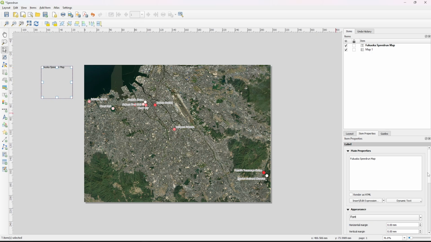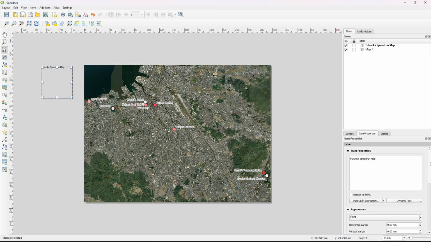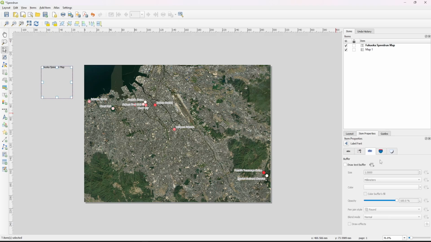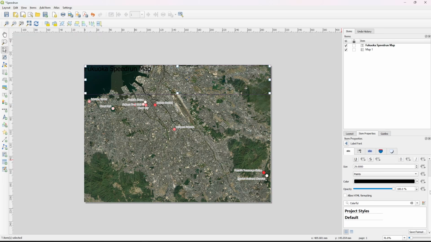You can see here that text is super small, and so what I need to do is go to font, hit the font, and go to the actual font here, and I'm just going to increase the size until it's big enough for what I want it to be. And I'm also just going to move this onto the map so I can get a good reference size, and I'm also going to center it.